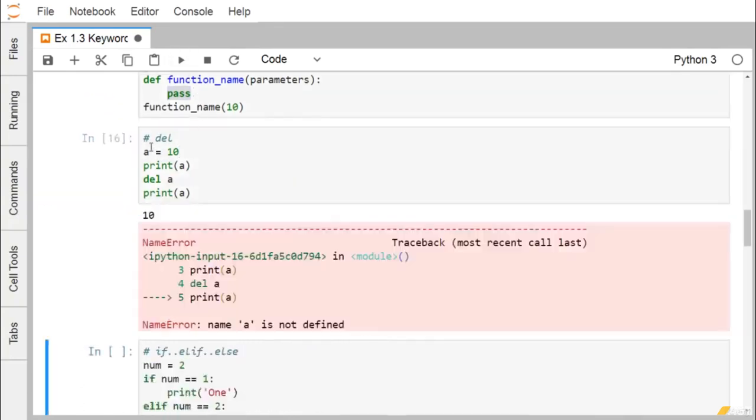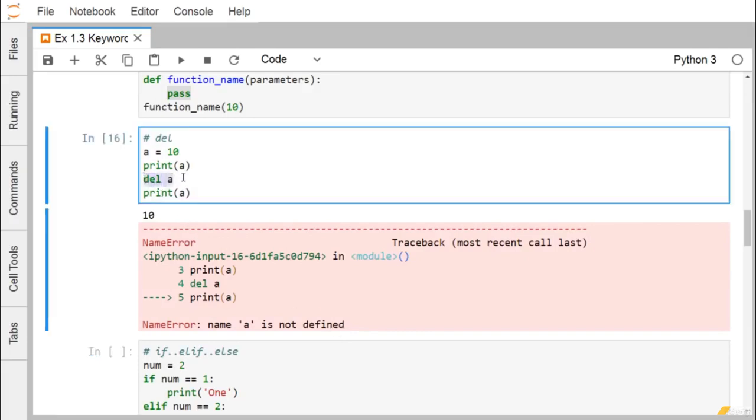So this particular del, you see a is equal to 10, print a. So the value of a has got printed as 10. Del a, that means this variable a will get deleted from the computer's memory. So next time if I go for printing this a, then one error will be raised, and that error is known as name error, because the variable does not exist and is written as the message that name a is not defined here, because after deleting, the variable a will be deallocated from the memory. So next time if you go for print a, it will raise the name error here.